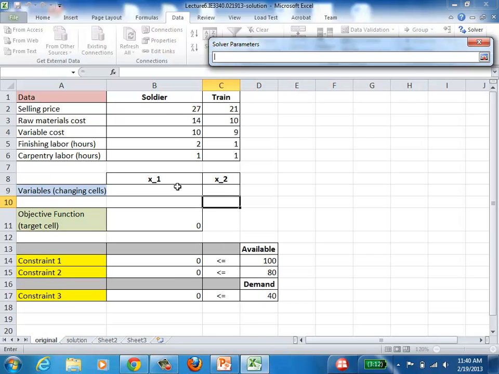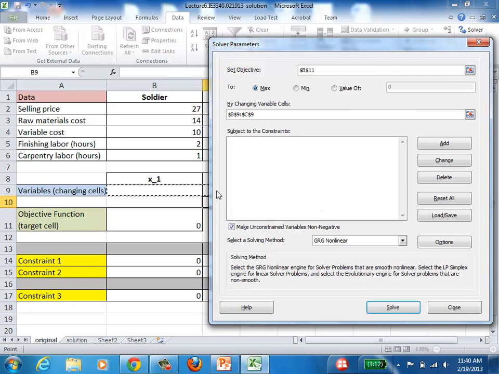Click. You can select both variables at the same time and then hit enter. So you should have B9 and T9. That is for the decision variables.